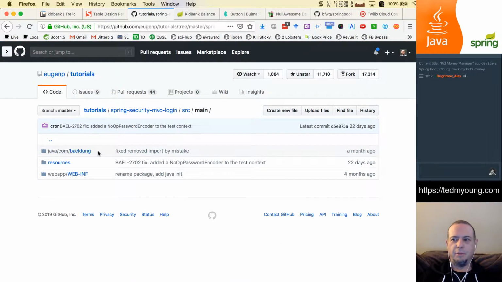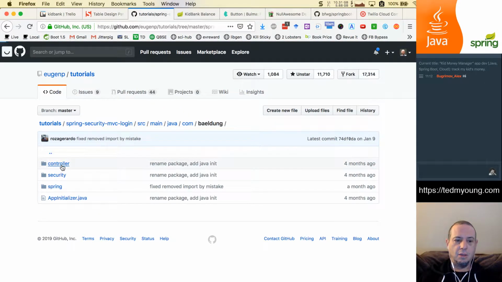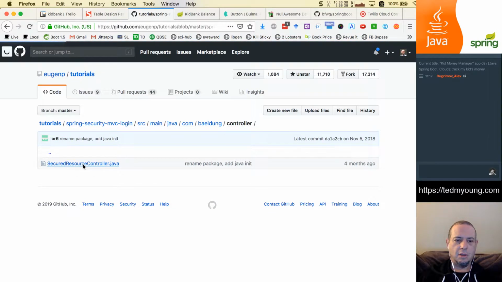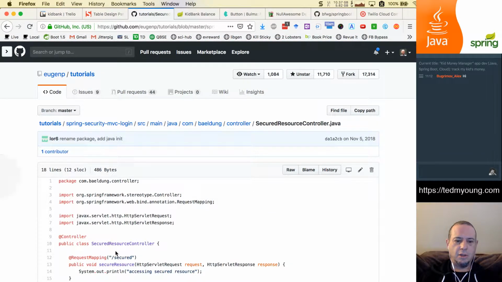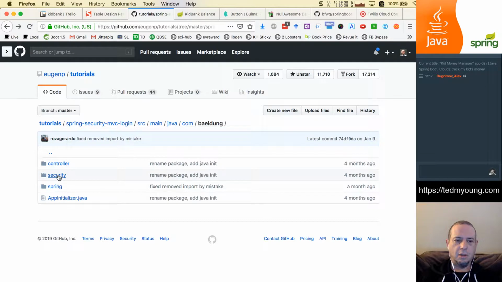The other thing I'm going to be needing to do, now that we have Spring Security applied, is updating the integration tests to basically have a logged in user so we can access it. So controller, so that's just secured. Security.